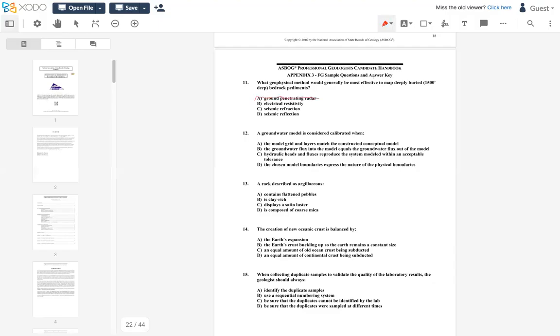Okay, electrical resistivity. We use that to characterize subsurface hydrogeology. So again, like depth of groundwater, mapping clay aquitards, mapping faults. But I know that for electrical resistivity, 18% of the distance between the two dipoles that you're going to be using in the survey is going to be the depth that you're able to survey down to. And that's not feasible for 1,500 foot deep bedrock. So pretty confident that was not it.